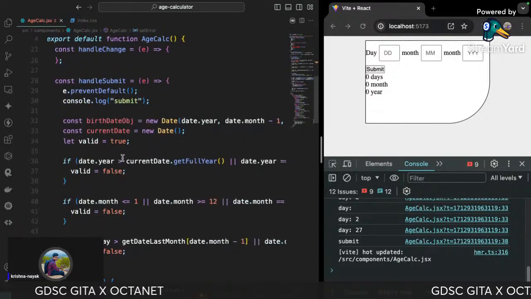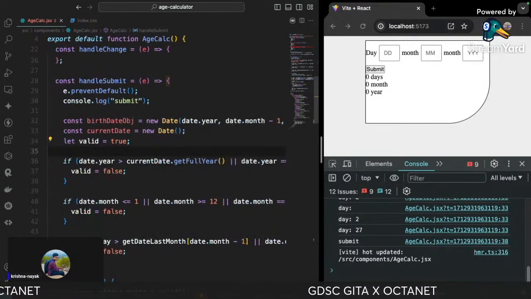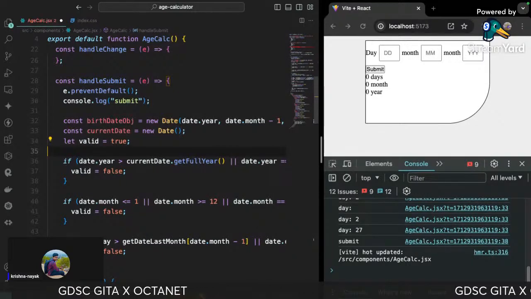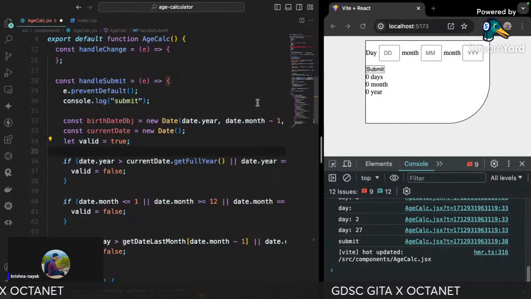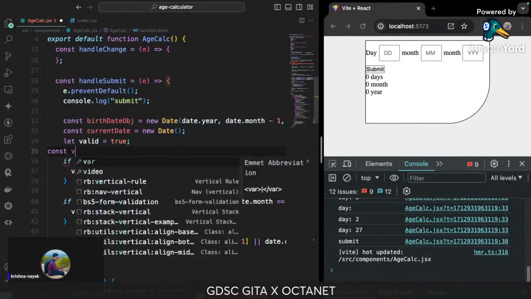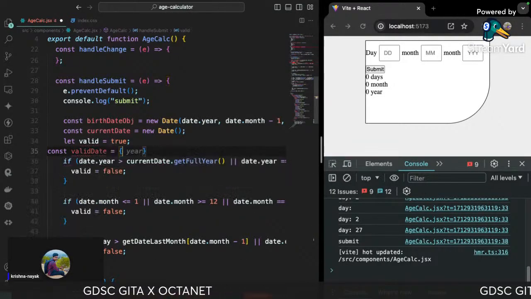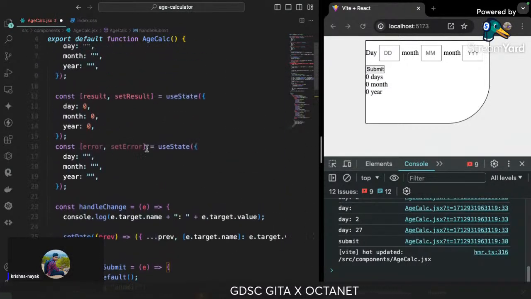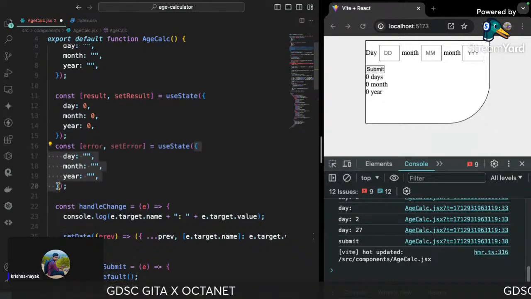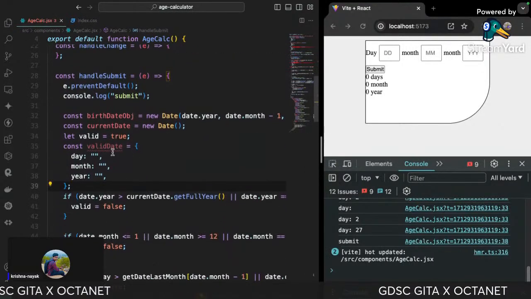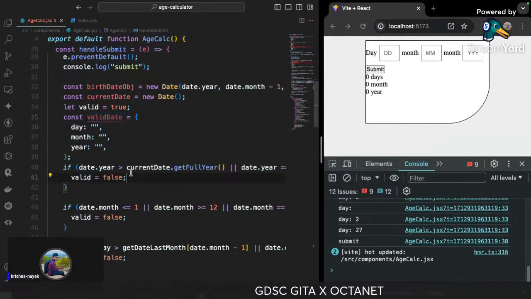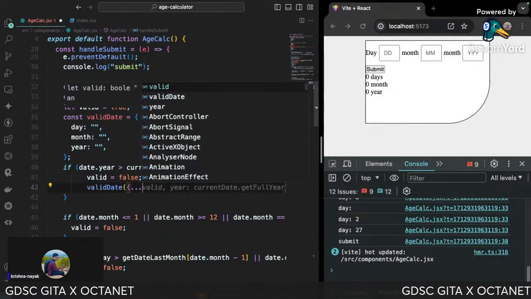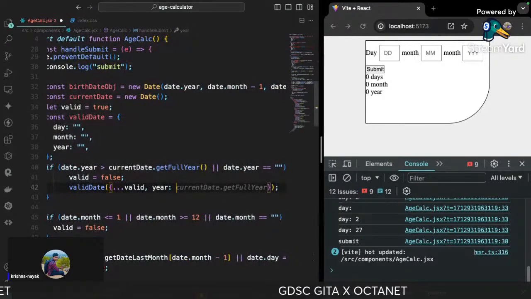So whenever there will be an error occur, let me add comments: valid data set version, and from this valid data update it.